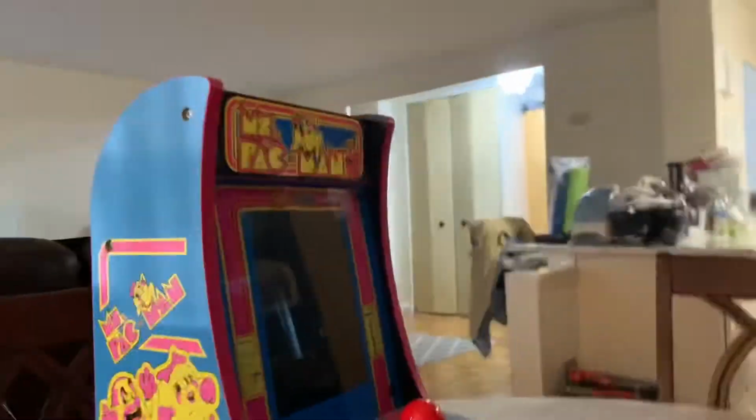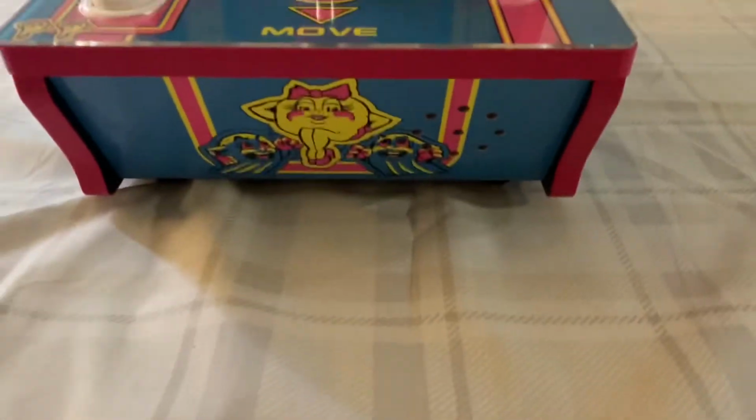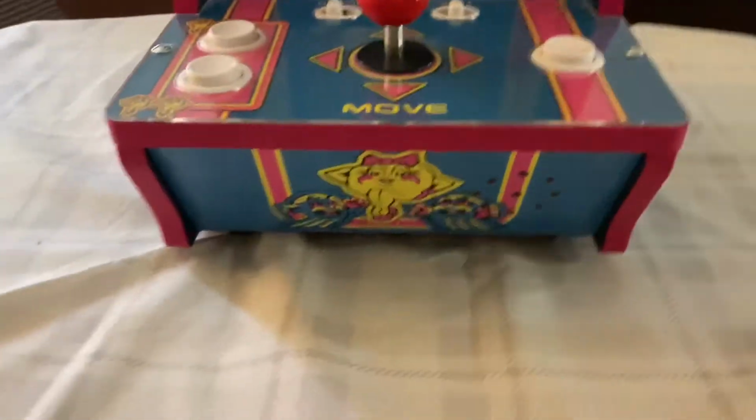I mean, take a quick look around it, there's no dents or nicks or anything. The plastic, the buttons are all in good shape. The joystick's in good shape.